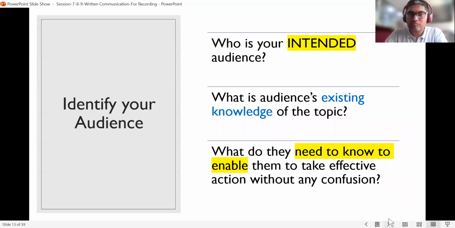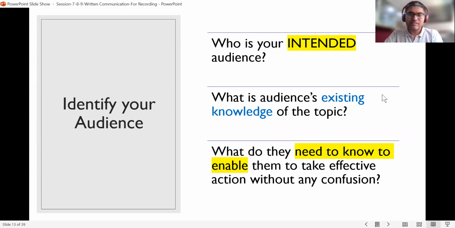That needs to be there in the purpose statement. Okay, so we have already identified our audience. We know, okay, if this is the audience, what is their existing knowledge about the topic? If we know that the project is a routine project, the terminologies are all familiar, we can skip getting into those details. But if we know that this is a new project for the team and several of the terminologies may be new to them, novel to them, we would want to include that.